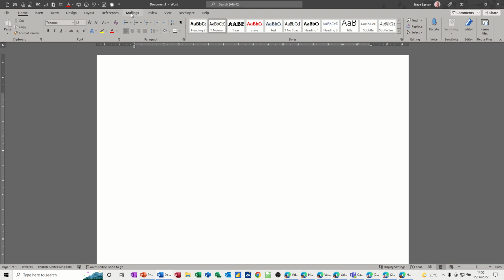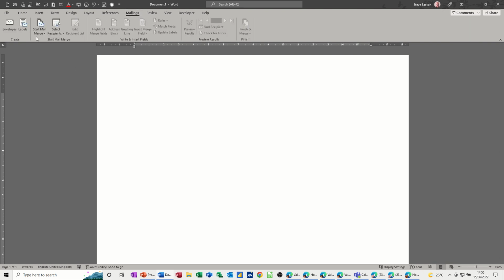First of all, let's go to the Mailings tab and have a look. So these first two options that you see there are nothing to do with mail merge. Shouldn't really be on this tab, I don't think, but this is the start of the mail merge process, and they're the options you've got there. So I'm going to do a letter, and that's the one I'm going to select first of all, letters.